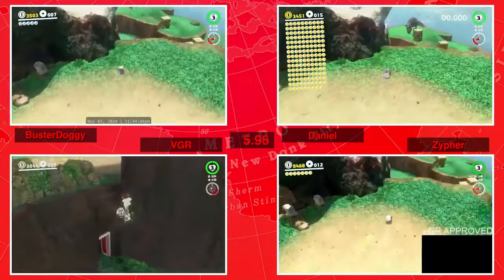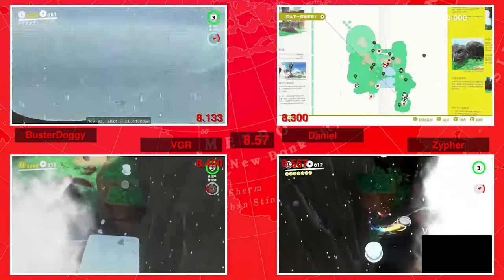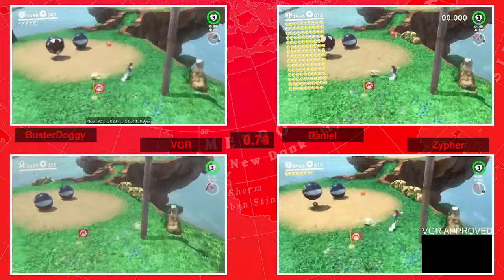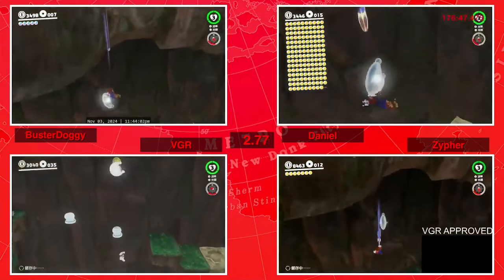Immediately we can see that each of our runners used the Fossil Falls Heights checkpoint as their starting point, with 3 of the 4 runners using the Chain Chomp Dram route that I had previously mentioned. Starting with Zypher, he begins his run with a fast spin pound roll and then roll cancels to the left before double jumping. He lets Mario fall into the moon below while homing Cappy to the chain chomp above.